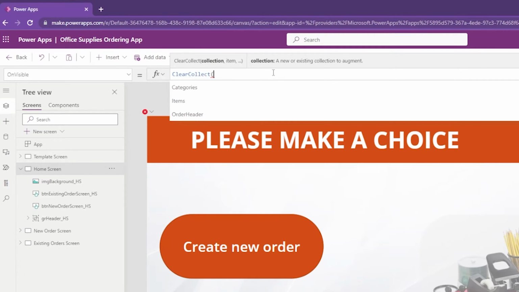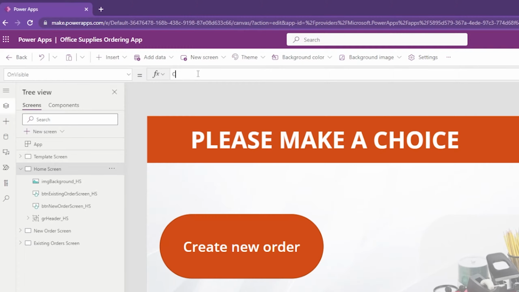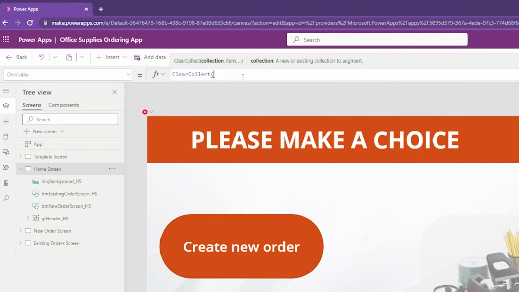The app is simply going to clear the collection first and then put in what we say that it has to collect. So, on visible property of the home screen, and I am going to say clear collect, open the brackets. First, it needs the name of the collection, so you can, like a variable, give it whatever name you want to. I'm gonna go with col categories, comma, and now it needs to know what it has to collect.